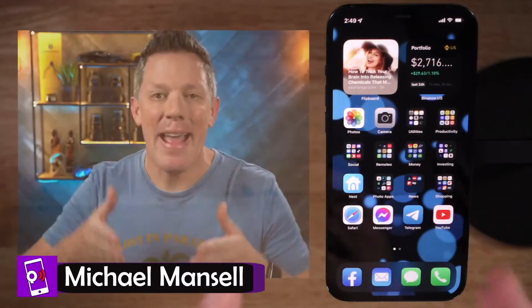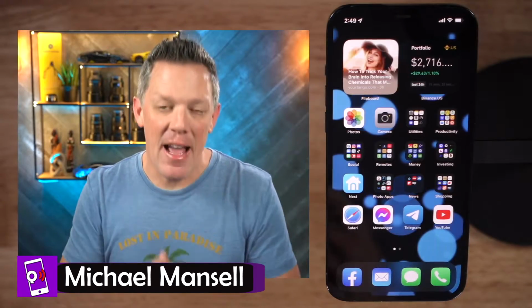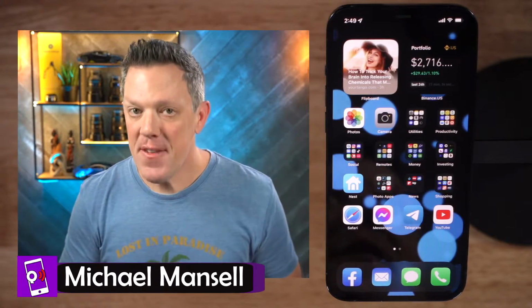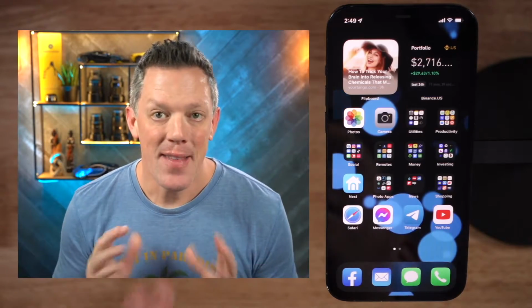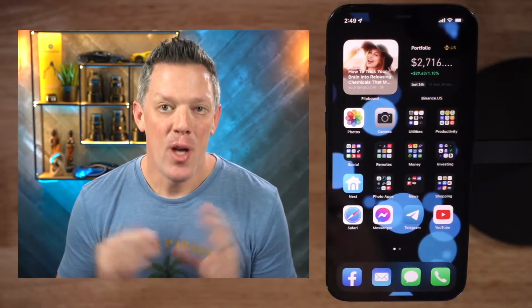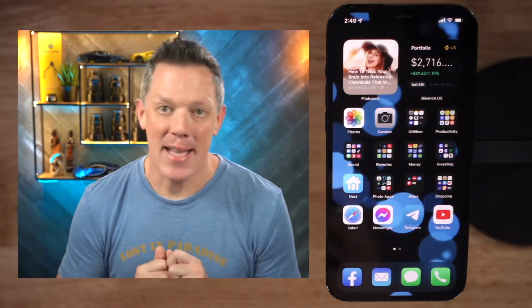Okay, right here I have the latest and greatest iPhone iOS 15 operating system loaded up on my iPhone. Now this happens to be the iPhone 12 Pro Max. Right? iPhone 13 Pro hidden feature number 1 is live text, copy and paste, and a bonus hidden feature I'll mention here in just a second.